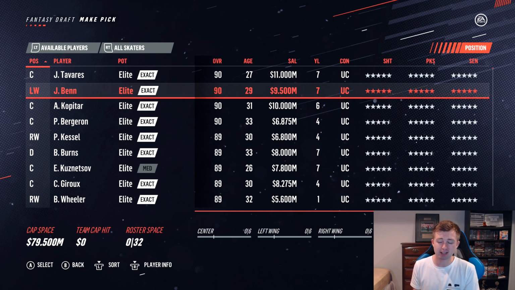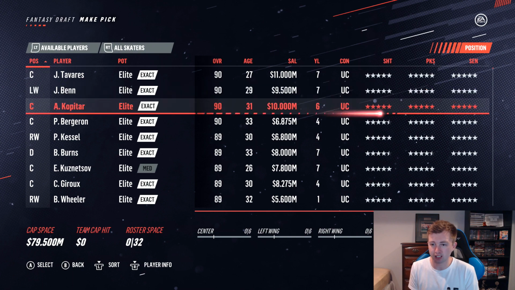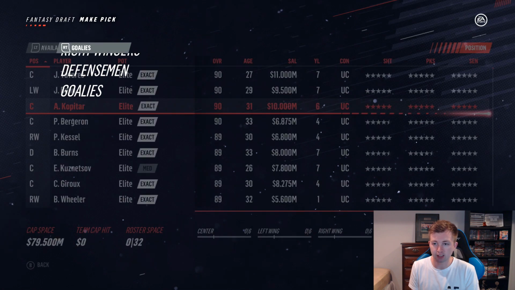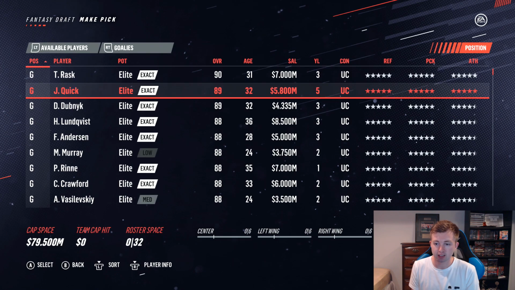Again, for salary cap, it doesn't matter during the draft. It only matters for trades. Kopitar, Bergeron. I mean, we want a 90 overall player. I don't think there's a 90 goalie left. Could be wrong. Okay, Rask.